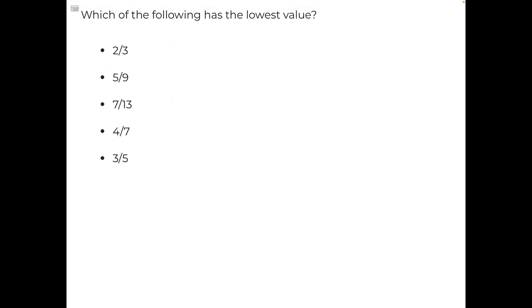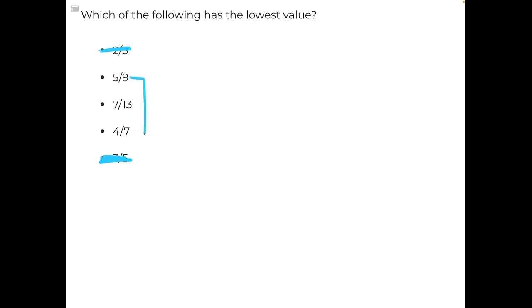However, what we can do is use logic to eliminate answer choices and use division to eliminate the rest down to our correct answer. So starting with logic, we know that the smaller a denominator is, the greater each unit fraction's value is. 1/3 is a much greater fraction than 1/13. So we can go ahead and eliminate the two greatest fractions, 2/3 and 3/5.